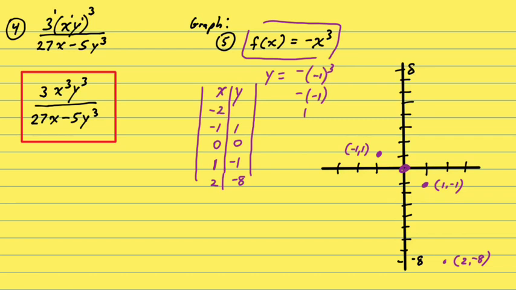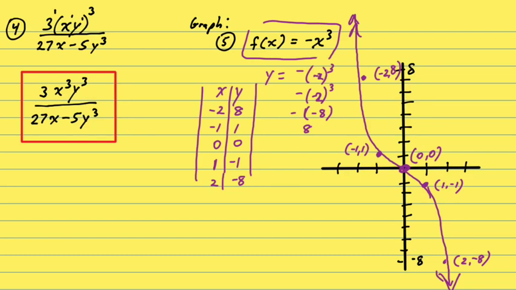If you put in a negative 2, you'd get the negative of a negative 8, right? So I believe that gives it an 8. So it's going to go through negative 2, comma 8. And it's going to look a lot like the cubes do, where the endpoint behavior is going up to positive infinity, down to negative infinity. But it has a negative, so it's flipped over from the normal x cubed. But I always recommend an XY table, especially using 0.